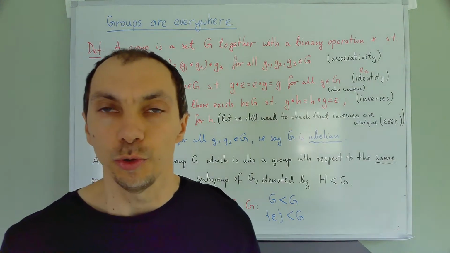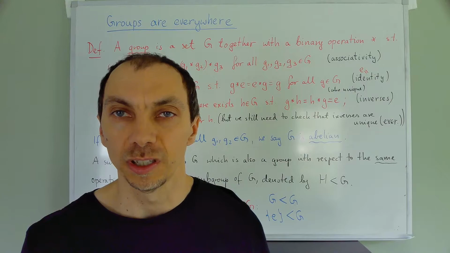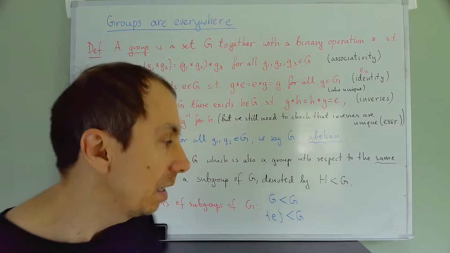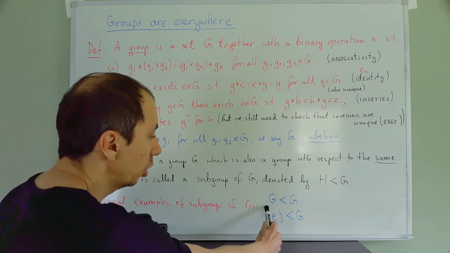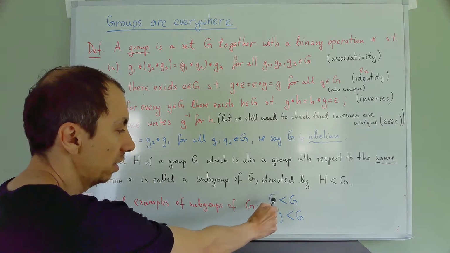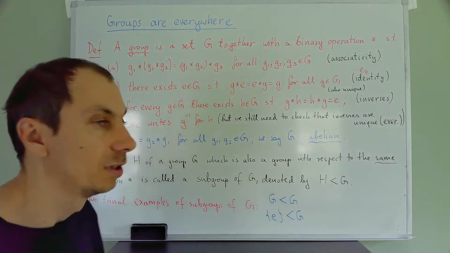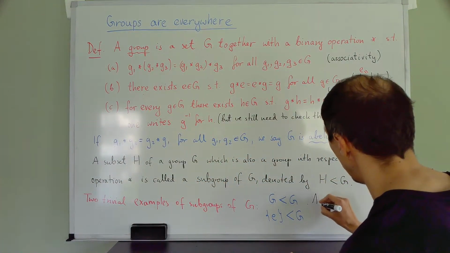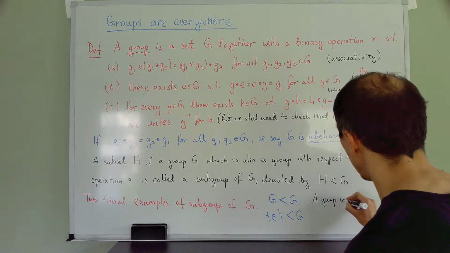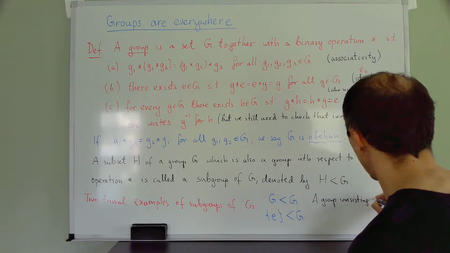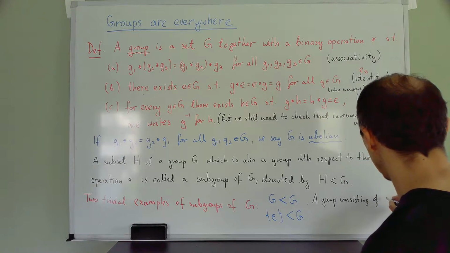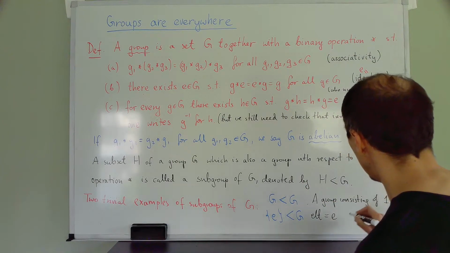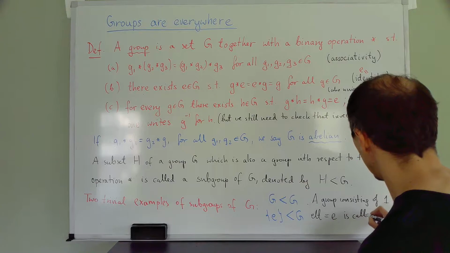Why did I say it's almost always true that there are two subgroups for any given group? There's one case when that isn't true, and namely when the group G itself is just this one element. Then of course G and this element are the same subgroup. So then there's only one. Okay? And a group consisting of just the identity, of one element, equal to the identity, is called a trivial group.